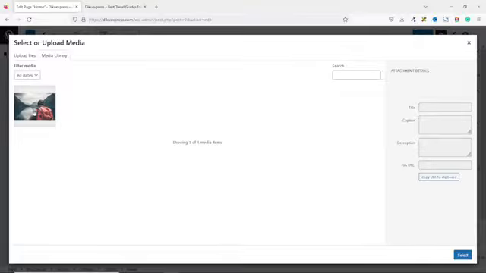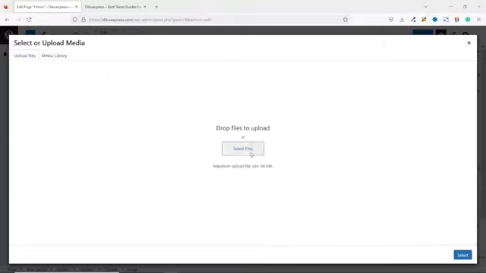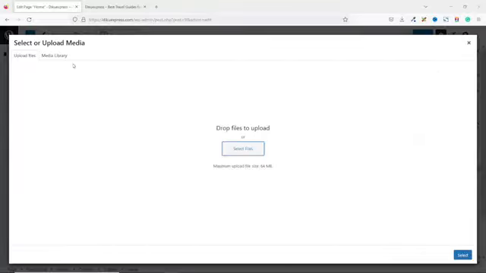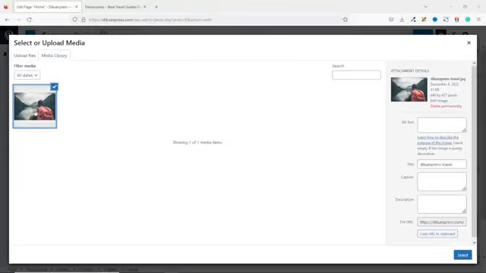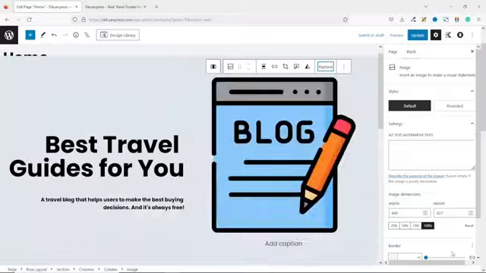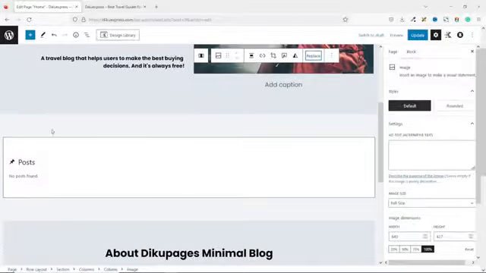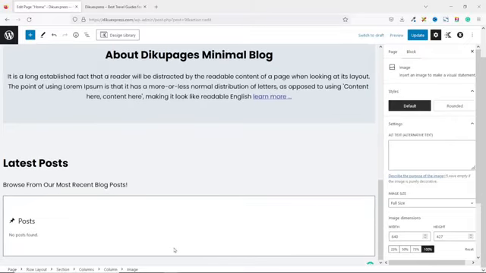This is the image I want to use. Remember, I uploaded it earlier. If you don't have the image right here, you can go over to upload files. Then you go ahead and select the file you want to use. Since I already have it in my media library, I'll just click in here and I go ahead and select it. I click on select. Perfect. Going down, we don't need to do anything here. It is already set for us. When we begin to add blog posts, some of them will appear here as well as down here.